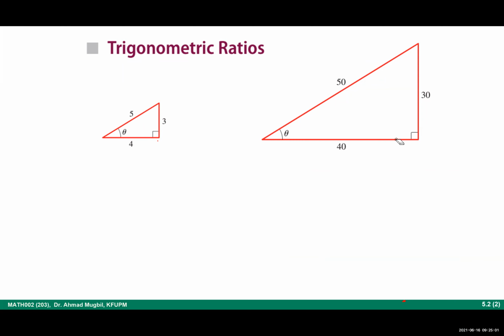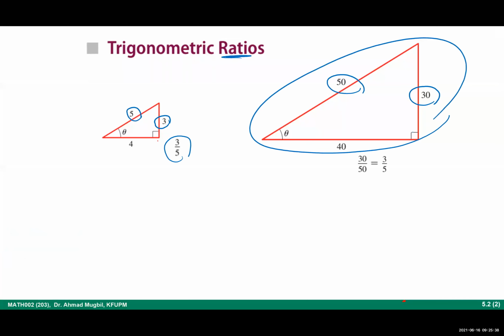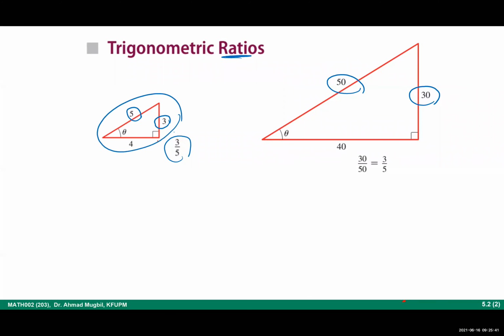Now, what you look here, Shabab, if you are trying to find the ratio between the sides of the triangle, let's say the ratio between this side and this side, it is what? It is 3/5. If you divide this side by this side, you have 3/5. This is a ratio. Look at this bigger triangle also. If you find the ratio between this and this, it will be 30/50. If you simplify, it will be 3/5, the same. Even though this triangle is bigger, the ratio between these two sides is still the same.